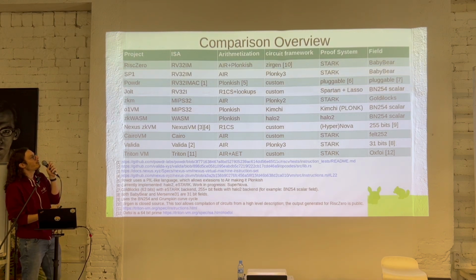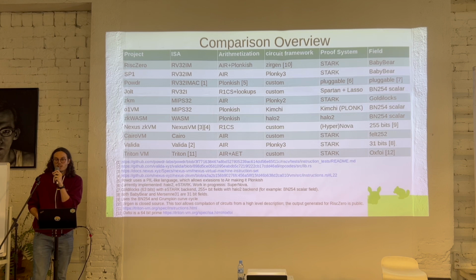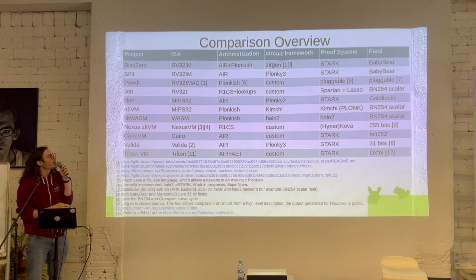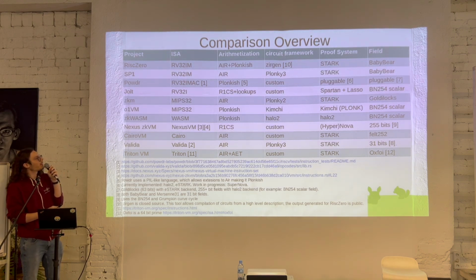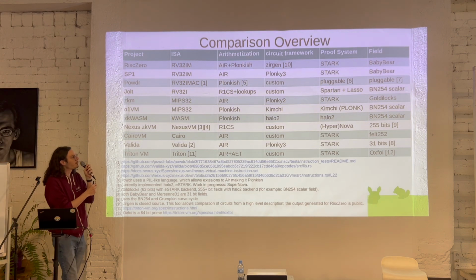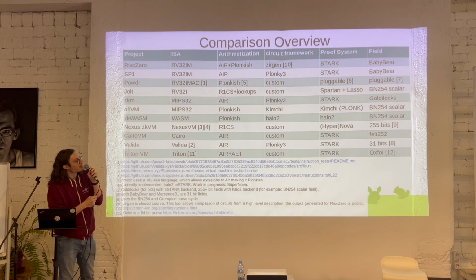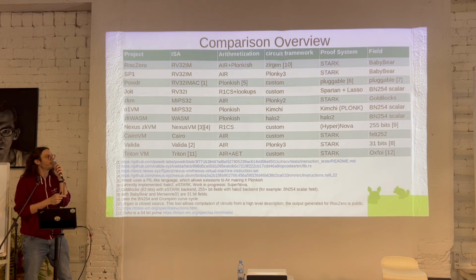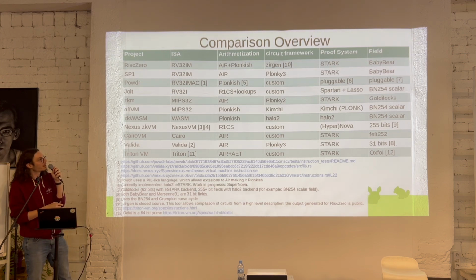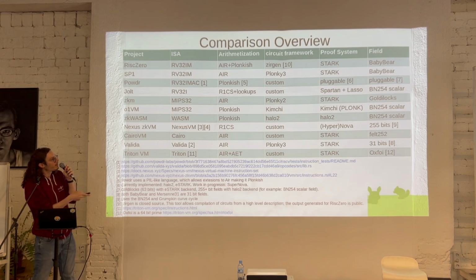Then if we take a look at zkVM frameworks, I think it's interesting to see that a lot of these projects are using their own custom libraries to write the circuits, but we still have some that are using Plonky 2 and 3, Halo 2, so it's a mixed bag of existing libraries and custom libraries. Then in terms of proof systems, we see a lot of Starks. So probably the reason we see a lot of Starks is that Starks combined with FRI and small fields gives us very good performance. But we still see some folding schemes with Nexus zkVM.